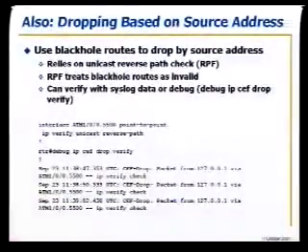One other use for this has been covered in some other forums, but there's probably some debate on how useful it is. Take it for what it's worth, but it's an interesting application, where you can use the same blackholing mechanisms to drop based on source, right? So far we've been talking about dropping packets based on destination address. When a packet comes in destined to a given address, it looks it up in the routing table, says, oh, it's null 0, and you kill it. But you can also use this same mechanism to drop traffic based on source address.